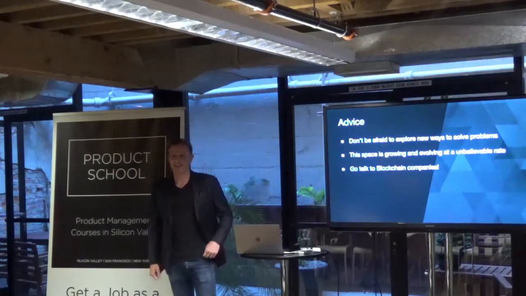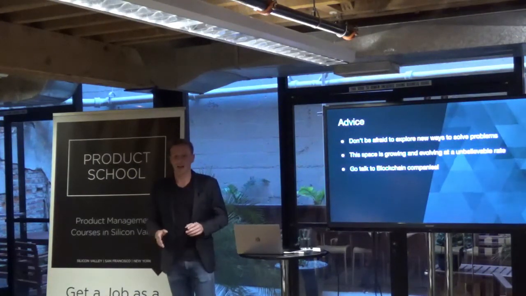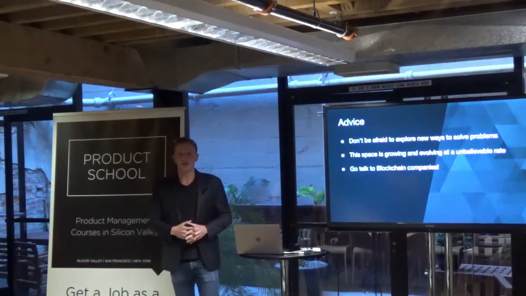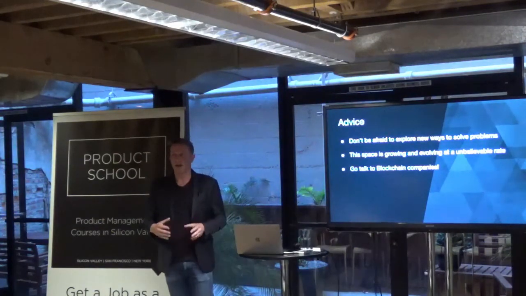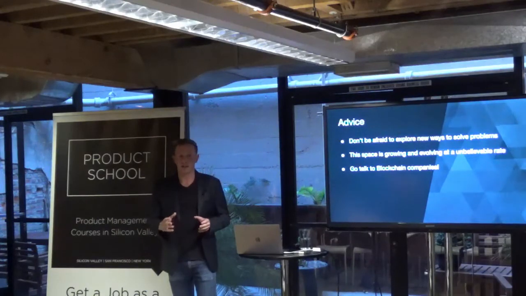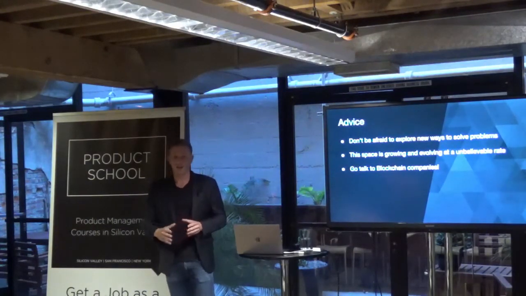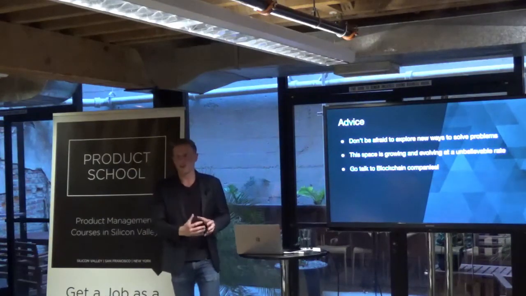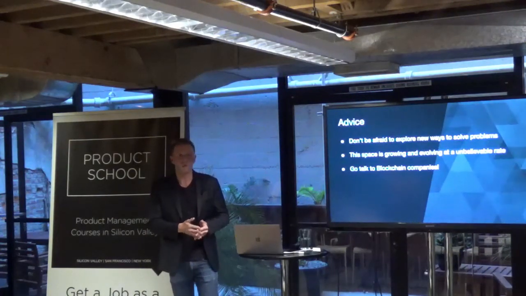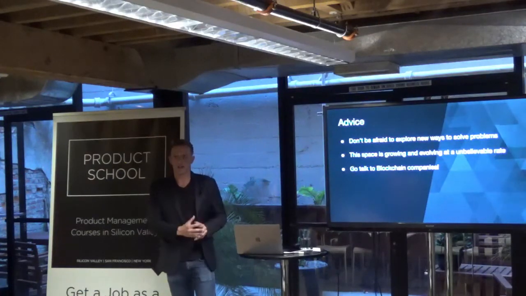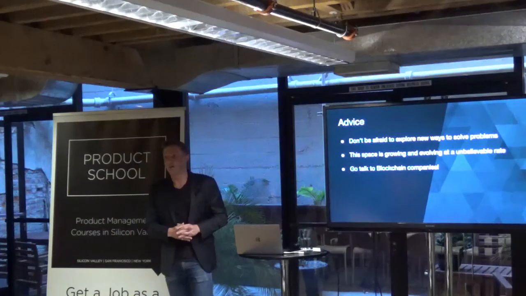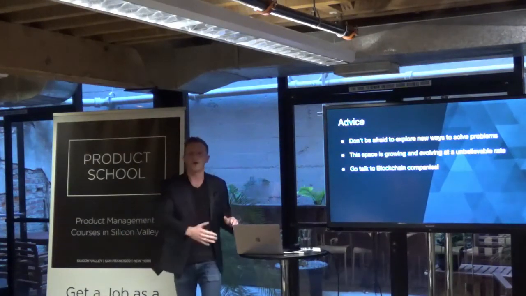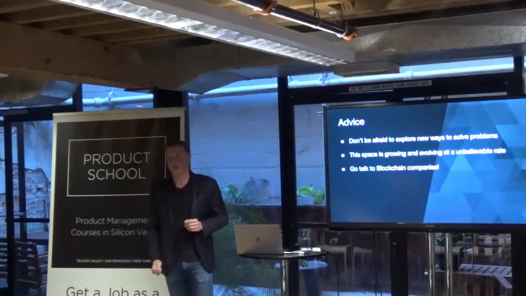Okay, so the question was, is all this blockchain just about the cryptocurrency hype, or is there a legitimate use for it? So all these tokens, I see it as sort of a side effect of blockchain technology. The technology is here to stay, and it's going to change so many industries. There are a few other technologies where you get an immutable ledger that's always online and more or less unhackable. It's just still being built out because it's so early on. There's still a lot of fine tuning and discovery involved. So again, all the tokens are just one side effect of this technology. That's not what this technology is about.